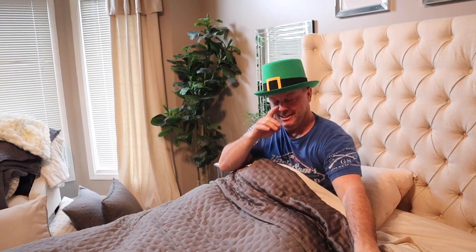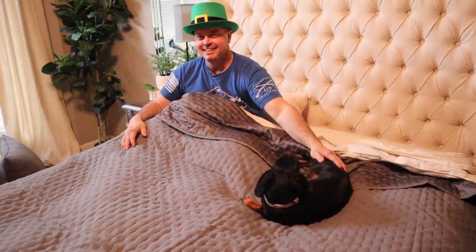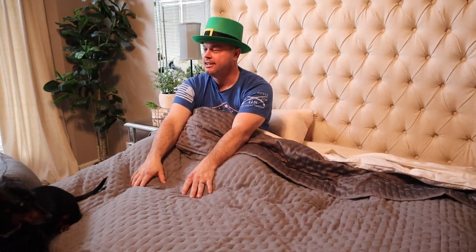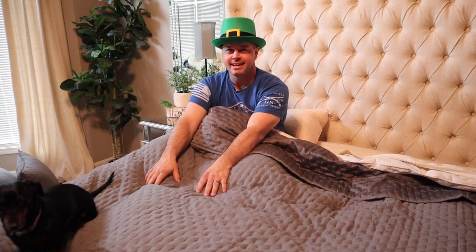I feel so refreshed after sleeping in my very comfortable comforter. I feel so lucky and blessed. So this was your first night in the gray comforter — what did you think? I felt like the gray comforter was exactly what I needed in my life. It was very comforting. So tonight we'll try out the blue one and then you'll let me know which one you like best. I think I like the gray. Well you haven't tried the blue yet, so you have to try it.